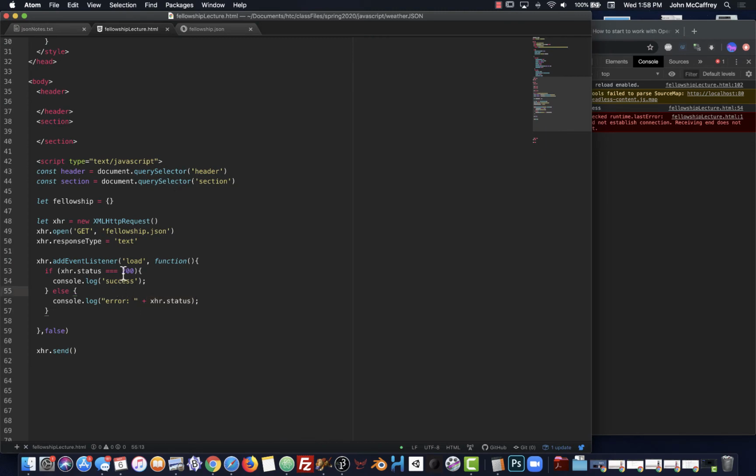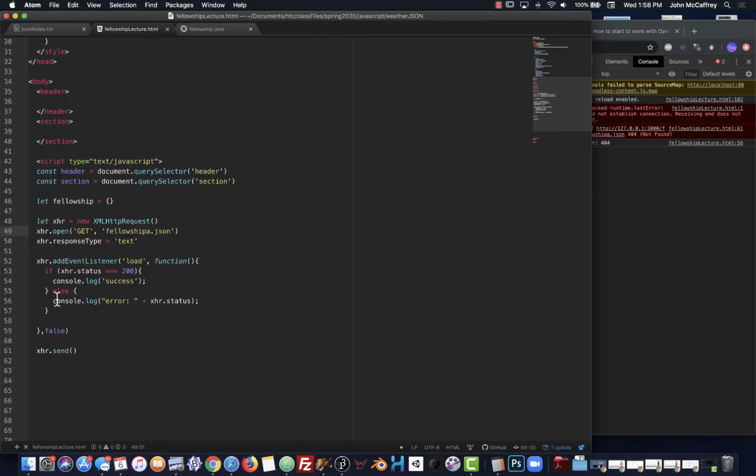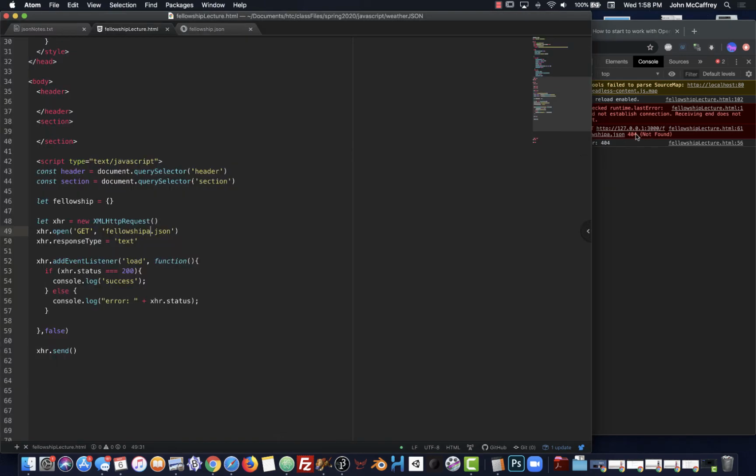So now if we go back here, if I change something, so if we ask for a file that's not there, we'll see our error that it gave us. It doesn't say success because line 56 is my log statement, but instead the message it says is 404, meaning document not found. And we can see it says 404 not found. But if you've worked on web things long enough, you know that 404 is a not found statement. So we're off to a good success. We're seeing something happen here with it.